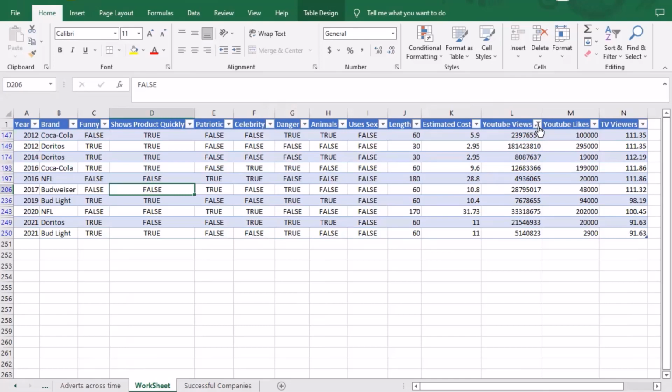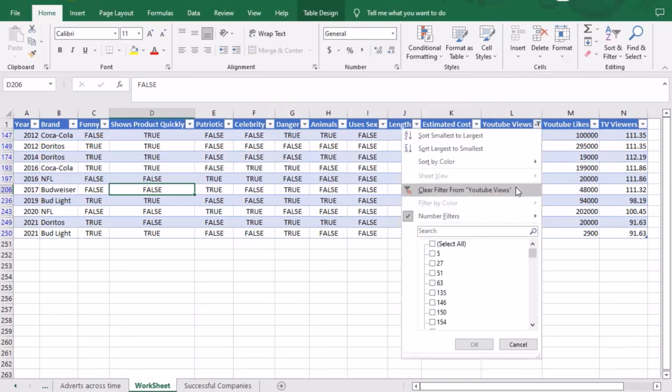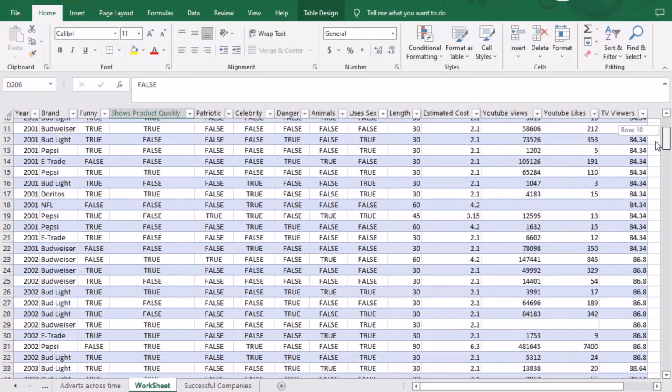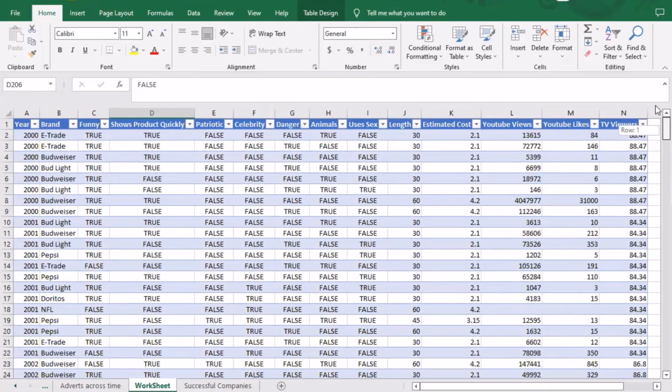I still have it on filter, so I'm going to clear the filter to get it back to the original state. So what I'm going to do here, since I'm trying to find a pattern, I'm going to use conditional formatting with colors so that I just get a sense of what this data is telling me immediately.